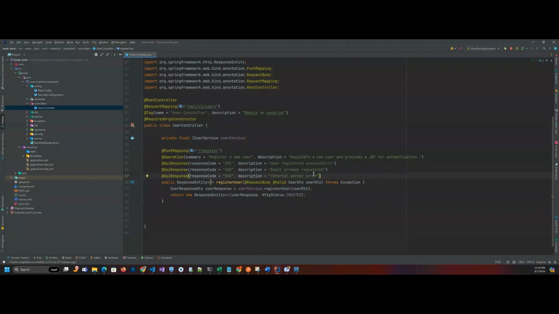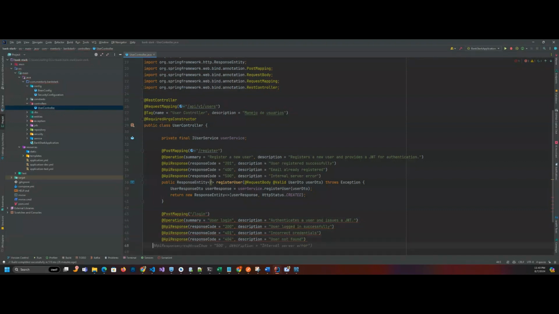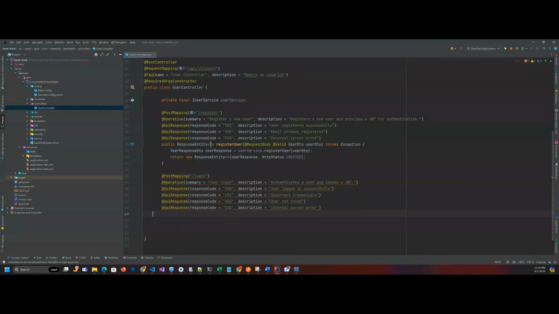We can add another thing like application JSON contents, but for the moment, let's keep it simple. And of course, we need to have the login here, post login, and yeah, operation. All this stuff, and invalid credentials, user not found, internal server error. Perfect.